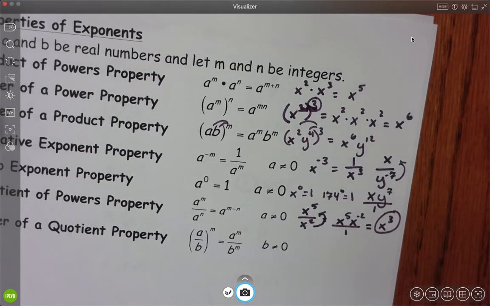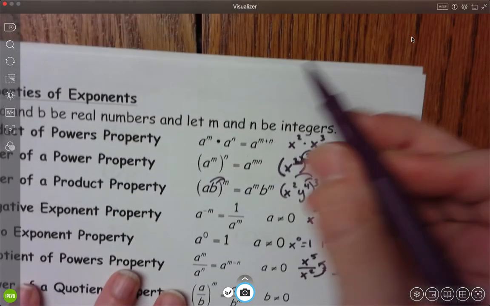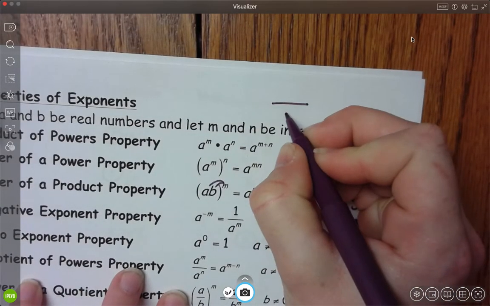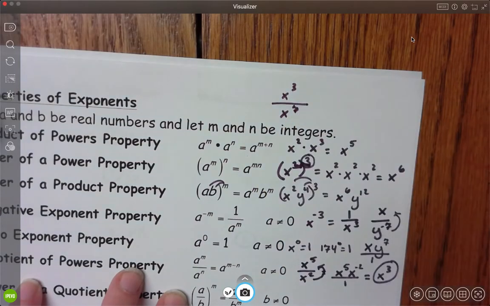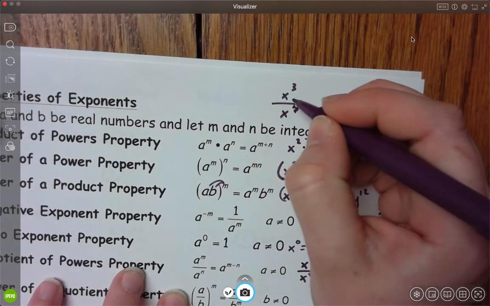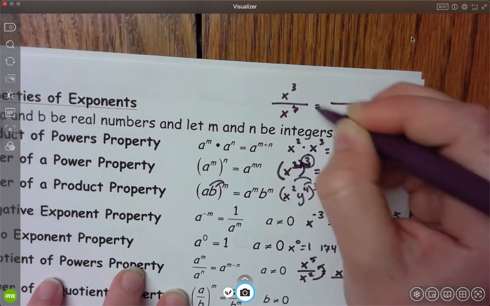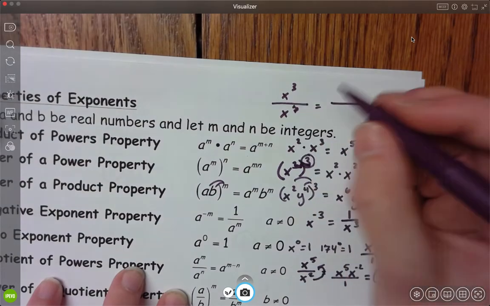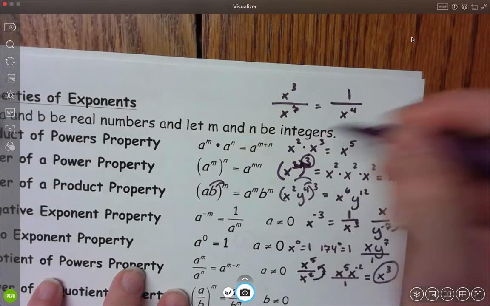That's the reason why. If I move it to the top, it becomes a negative 2, and negative 2 and 5 make 3. That's how that works. You always want to go in the direction of the bigger number. So I'll do a problem up here where let's say I had x to the 7th power here and x to the 3rd power here. In that case, I have 3 x's on the top and 7 x's on the bottom, so I'll subtract those. 7 minus 3 is 4, but the 4 will be on the bottom, because I always want to go in the direction of the bigger number.